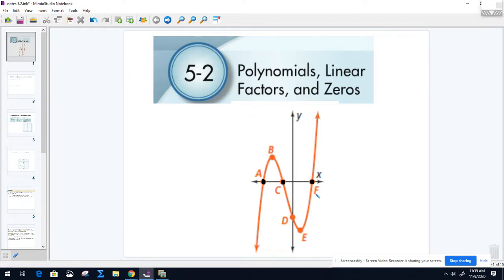You're going to be asked to find zeros. You literally just find where the graph crosses the x-axis, and you can do that on Desmos, or you can do that on your graphing calculator. And then we have these points right here, which are called maximums and minimums. We call them relative maxes and relative mins because this isn't the highest point of the graph. It goes up, up, up, up, up. And this isn't the lowest point. It continues to go down, down, down, down, down. But it's a turning point. And at a turning point, we either have a maximum or a minimum, and they're important values for when we get into some word problems or things that help us find certain values. Those are our important points.